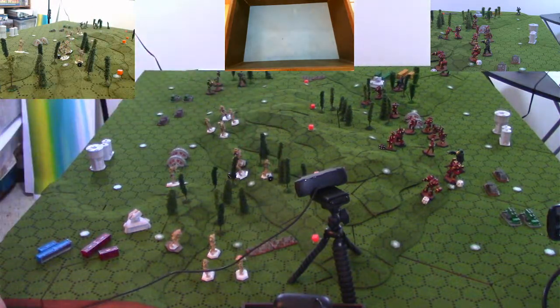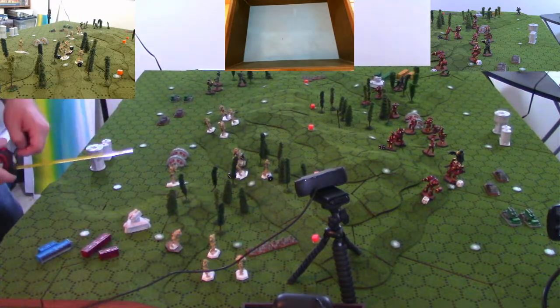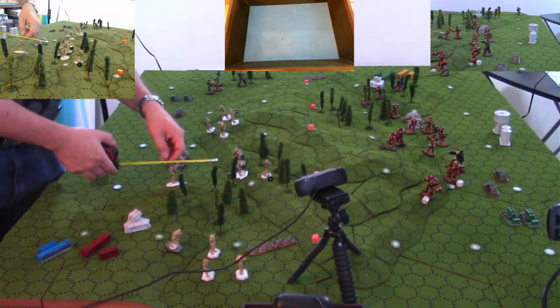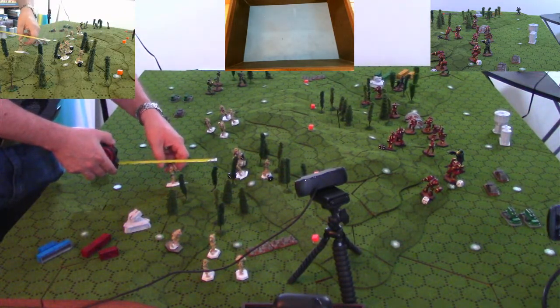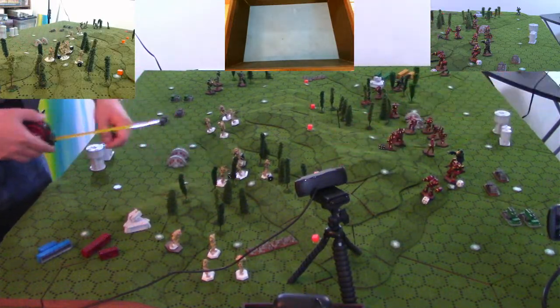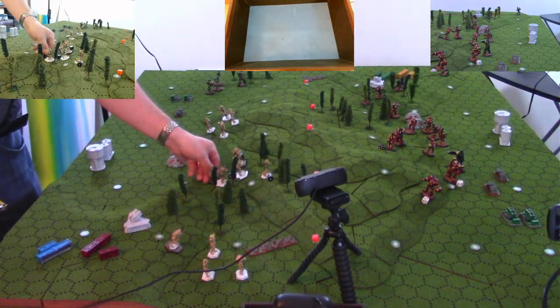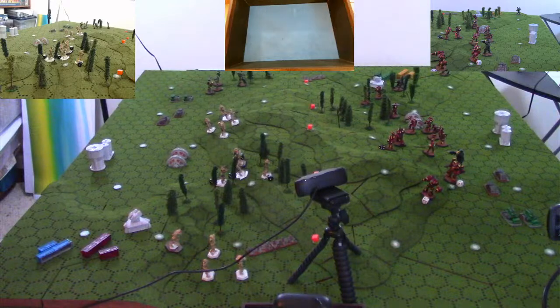Something that I like and dislike about Alpha Strike is when you move, you don't have to figure out how many spaces you've moved to get your target modifier. That is nice. It's just solid, but at the same time, barely moving and still getting all that stuff, especially with light mechs, is kind of annoying. Okay, so now I have to go.